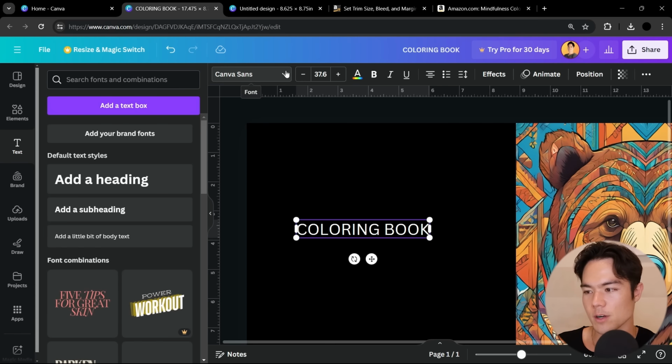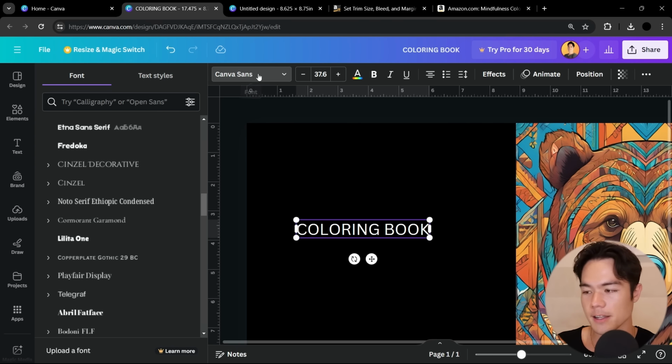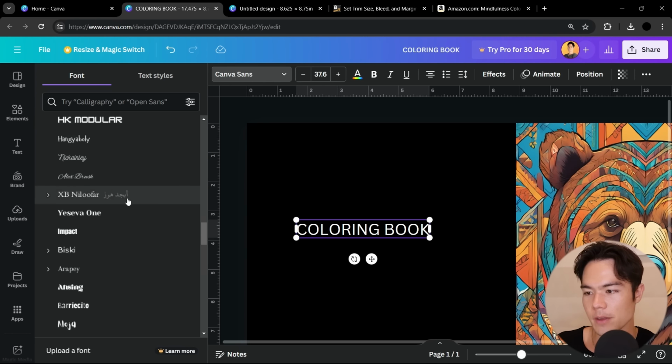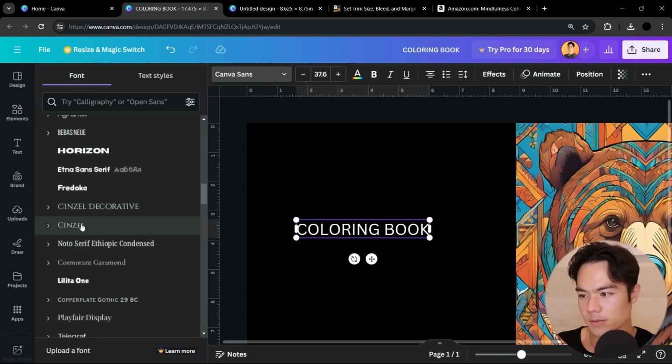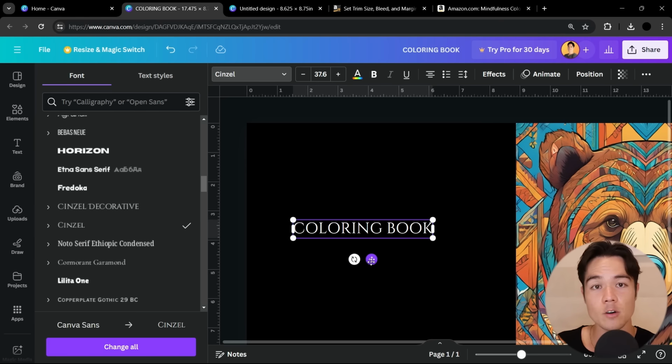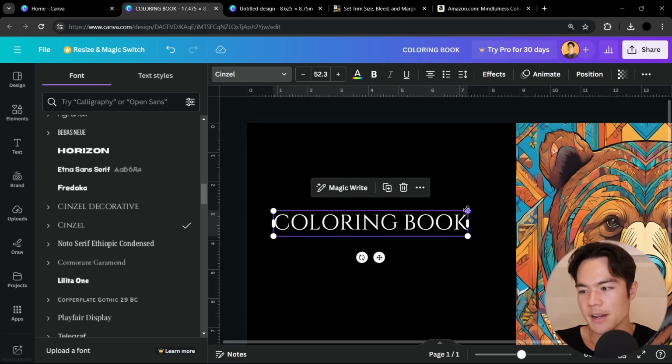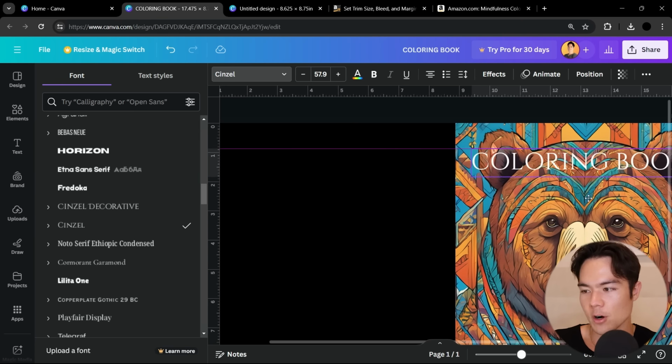And then you're free to select whatever font you got here. Canva has a lot of fonts for free. So you can see there's a lot of free fonts that you could use right here, but I will use the Stencil font because it fits good with the feel of our coloring book. Now, once I got this coloring book text here, I'll make sure that it's expanded well, and then I'll move it over here at the part where the image is.